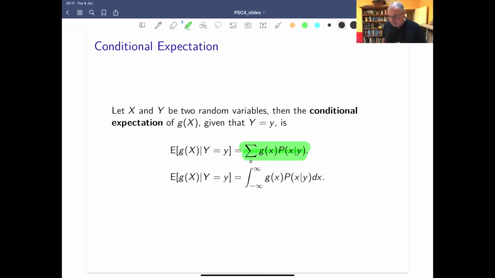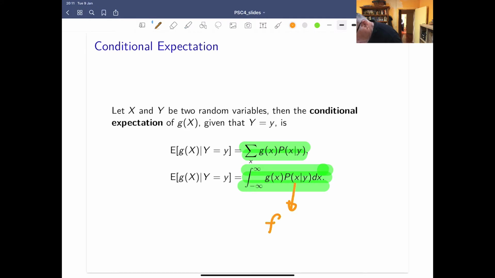discrete case, we're going to sum over all values of x, our function g of x, times the conditional probability of x given y. In the continuous case, we're now going to integrate over the real number line, minus infinity to infinity, our function again, g of x, times our, well actually, that's not quite right, that should be our f of x given y, so our PDF with respect to x. So when we work out expectation, it's all about x. X is the random variable in this case once we've conditioned on y equaling y.